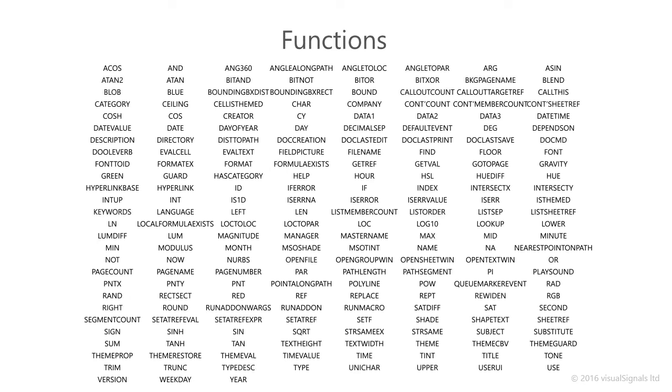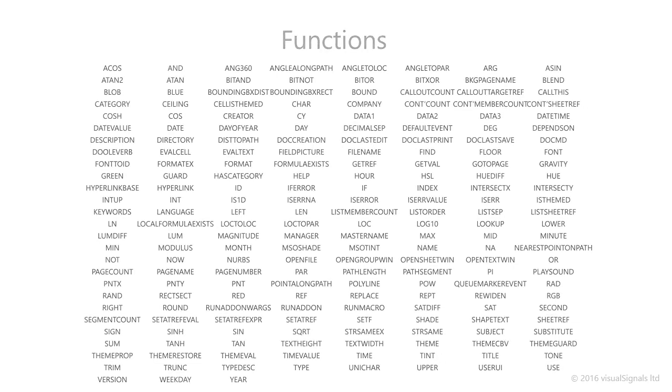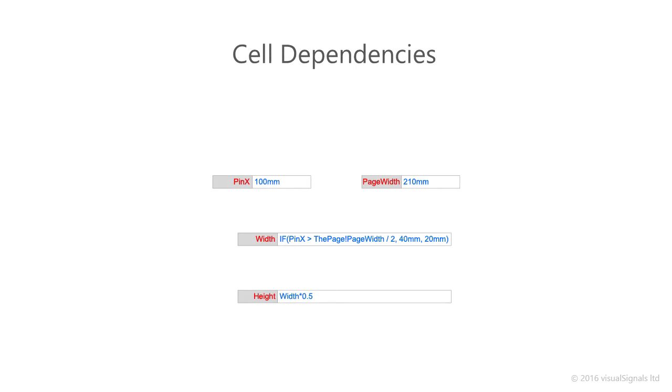Functions, of course, aren't just used in isolation. The other key component of a formula is cell references. Cell references, just like Excel, allow you to use the value of another cell in the evaluation of your formula, and these references introduce the concept of cell dependencies. Let's look at an example. Here are a set of cells that will see the shape's width double in size if its X position is more than halfway across the page.